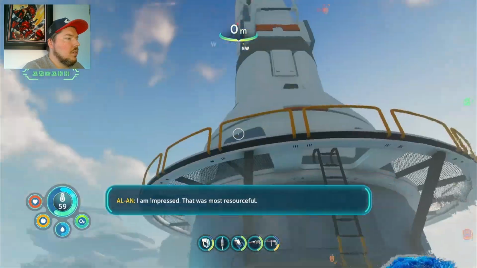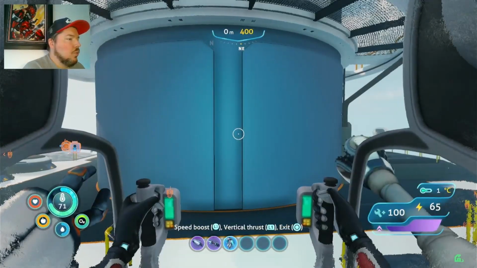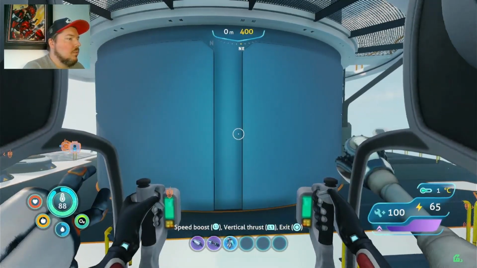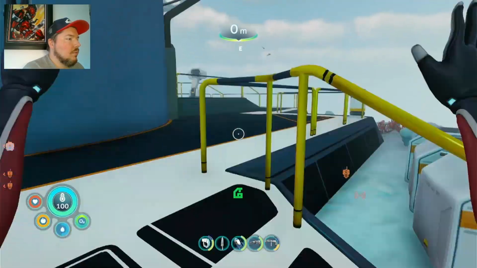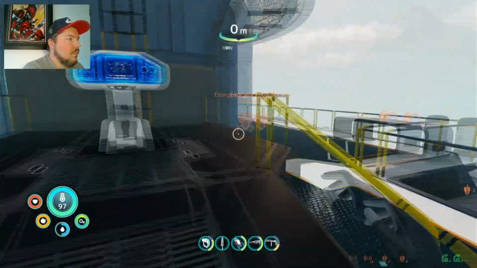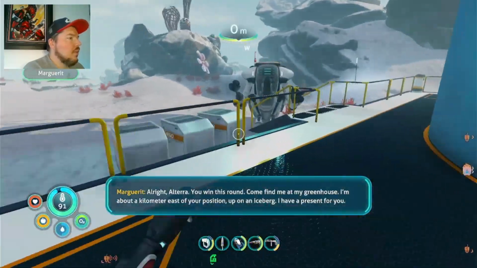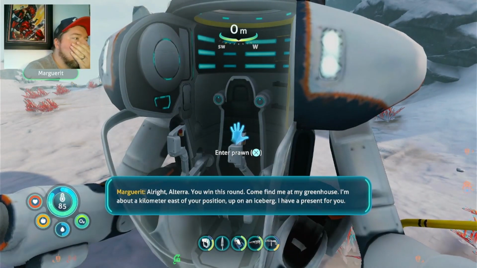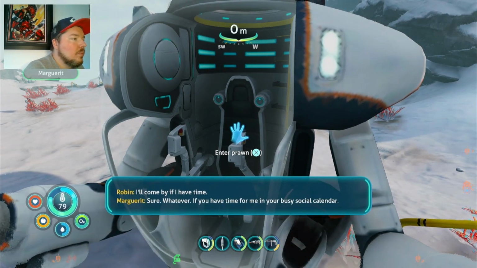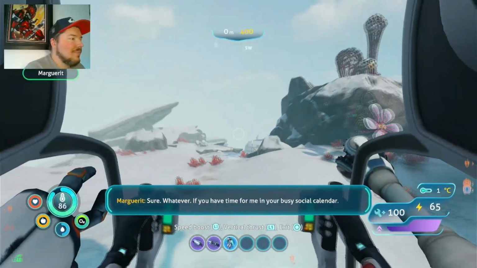I am impressed. That was most resourceful. Alterra. You win this round. Come find me at my greenhouse. I'm about 1 kilometer east of your position up on an iceberg. I have a present for you. I'll come by if I have time. Sure, whatever. If you have time for me in your busy social calendar.